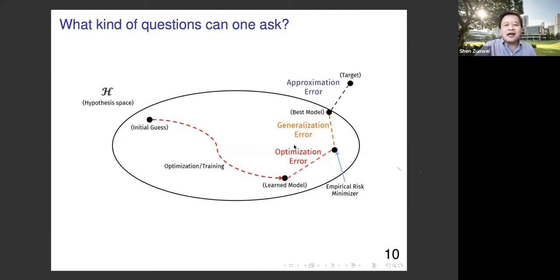Now, for optimization error, the key difficulty is that optimization has been developed for so long and is fairly mature, but most of the analysis is for simpler problems. This problem is, first of all, non-convex. Secondly, it has huge dimension. So there is also much to do. For all these three error analyses, we need to develop new mathematics.